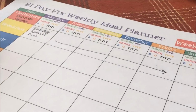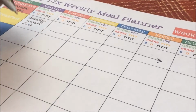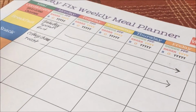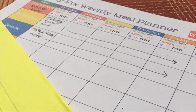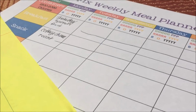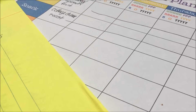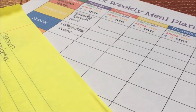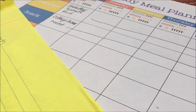All right, the next thing that's pretty standard is my morning snack. I deviated a little bit this week, but I'm going to go back to my usual cottage cheese and toast. And then I'm going to start writing my list because I know that I am going to run out of spinach. So I'm going to write that down. And I know that all I pretty much have for frozen fruit left is bananas, and I don't want to eat that every day. So I'm going to get some frozen berries. I know I have plenty of bread, but cottage cheese, I may or may not have enough. So I'm going to buy one small container at the store.